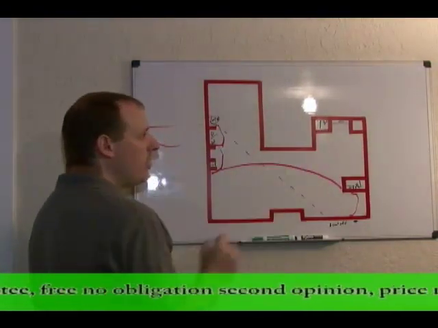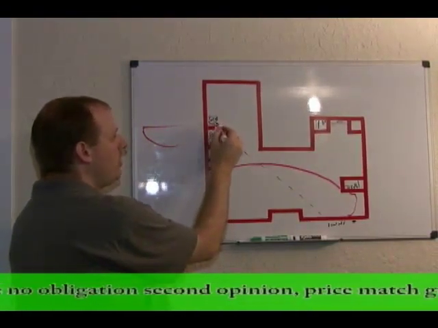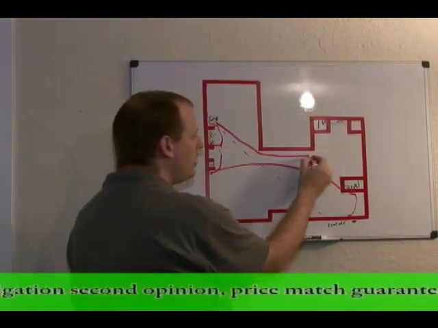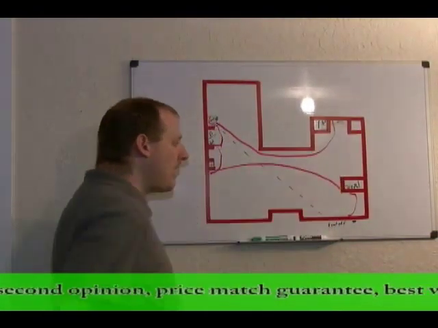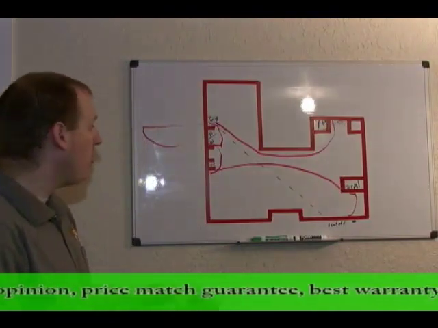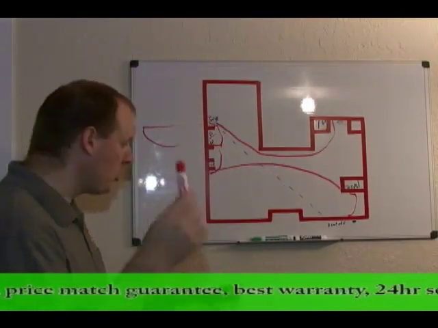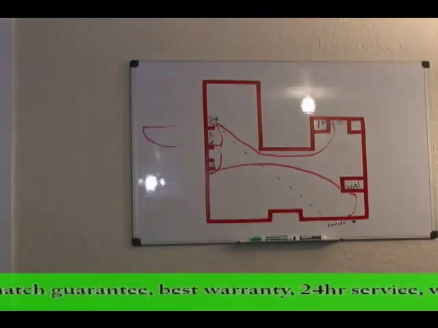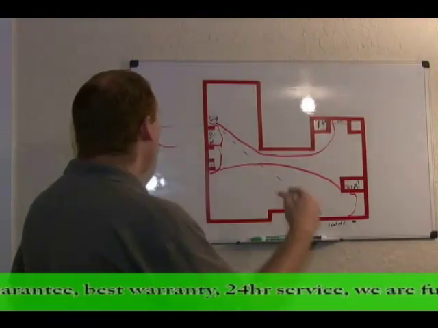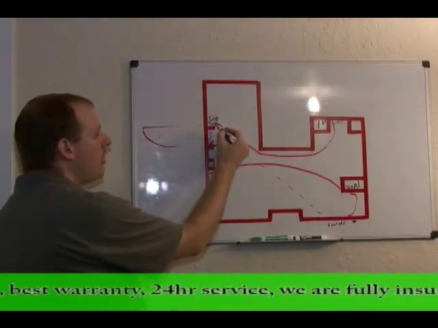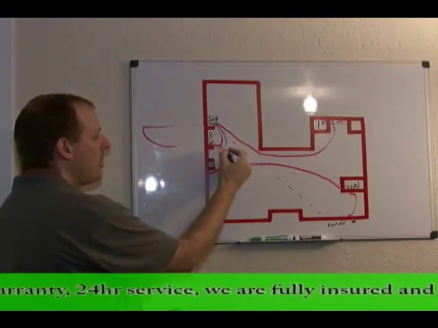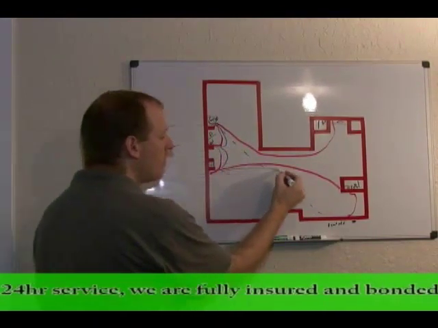Now, we still have to get water to over here. Generally, they would probably run a water line such as this over to this bathroom and now, all of this is hot water. I'm using red to illustrate hot water, okay? Now let's say we're talking about cold water. They would run it typically the same way, okay?